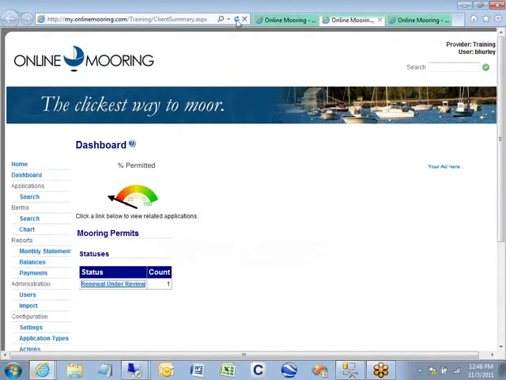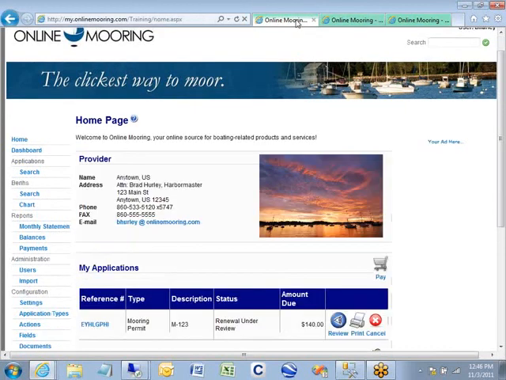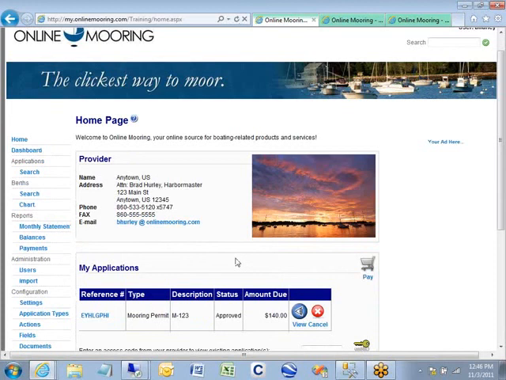So if we go back to the dashboard page, we'll see that we're back to approved. I want to point out that now this little gauge shows that of all the moorings that we have in our database, 100% of them have been assigned to people, in this case to me. And if we go back to the voting page, we can see, if we refresh the page, that we've gone back to a status of approved. It still shows the money that's owed. And that should give you a good summary of the application lifecycle.